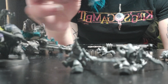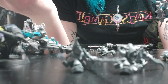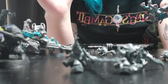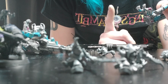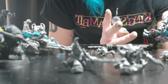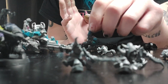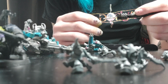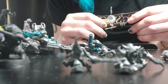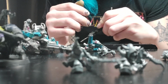Honestly, main takeaway from this tutorial, I know it's long, so I'm going to cut it off now, because I feel like I've gotten to the point of what you need to do. You need to make sure that the plastic's trimmed properly. You gotta make sure that you find the right millimeter magnets. You gotta find the right millimeter tool, or tools, technically, because I have a multi-tool. And you have to make sure that you are not pushing too hard. Like, when I'm doing it, I'm pushing it against my hand, and I'm pushing it with the bottom of my hand, but also holding it with this. So it gives it a little bit of pressure, but I'm not jamming it in there.